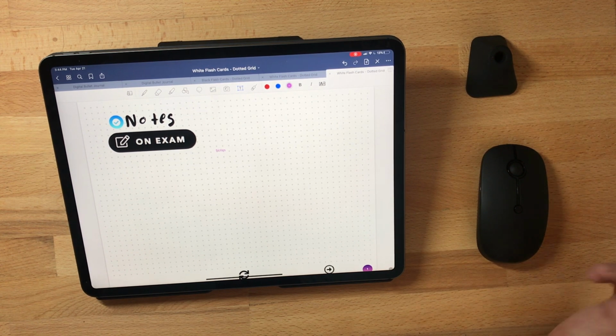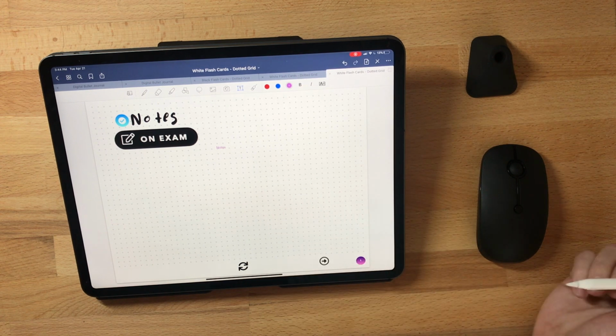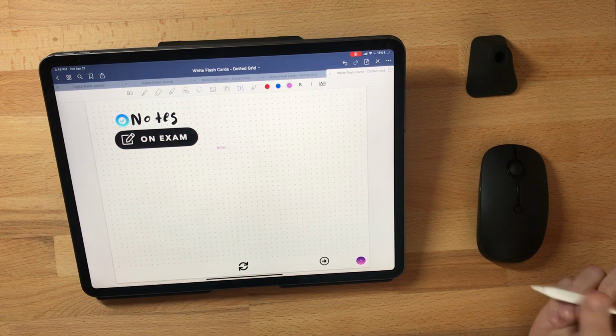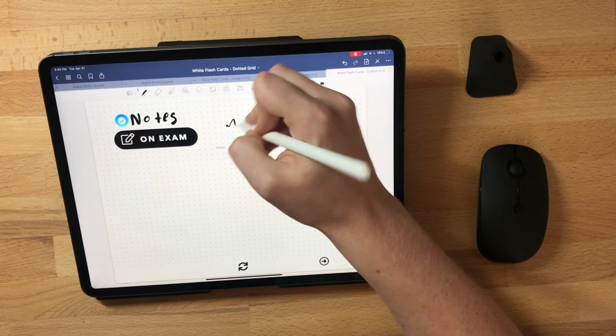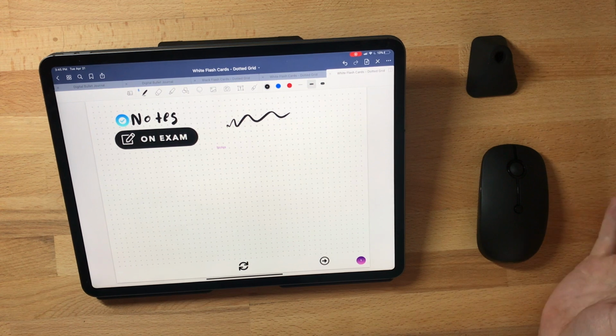The other awesome thing is you can add any image on here as well. So if you've got other images, maybe you're a med student and you've got some diagrams for an upcoming test that you're trying to learn, you can actually pull the diagram in here, make little annotated notes and all kinds of cool stuff to help you study whatever you need to study.